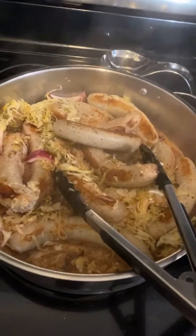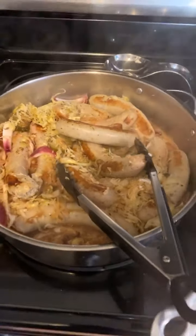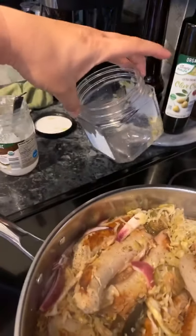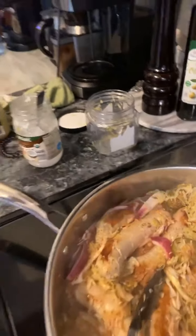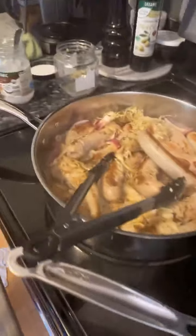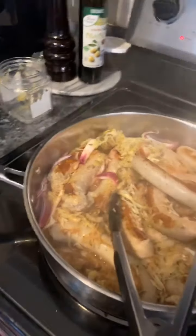So right now, let me show you what's in the pot. We have, what is it, SB? It's sauerkraut and sausages. Yeah, so this is German food, okay? I love it, especially the sausages. Oh my God, the kids tear up these sausages. They're so good. So anyhow, super easy dish. I actually just buy a can of this sauerkraut from Trader Joe's. It's just this really yummy sauerkraut. It's even got pickles in it, which is cool. And I actually reuse these jars too for body butter. Really cool jar, huh? And then over here we have some potatoes crisping up. We better keep the lid on. Yes, we definitely need to keep the lid on.